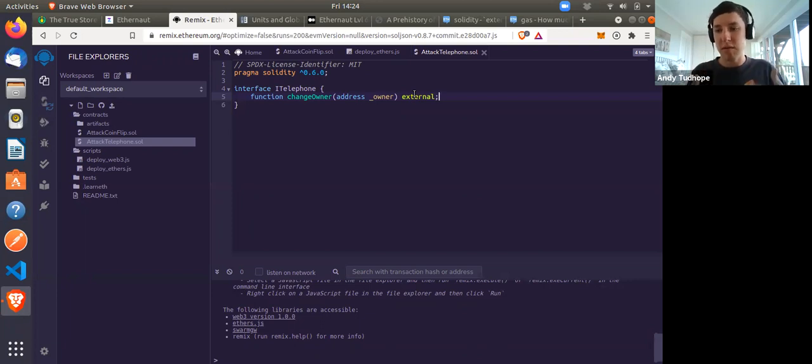So this is something that we'll cover a few times in today's tutorial because it's subtle and really interesting, to be honest, because it points at the actual structure and architecture of the EVM itself, which we'll also discuss a little bit. But anyway, we have the external keyword there.